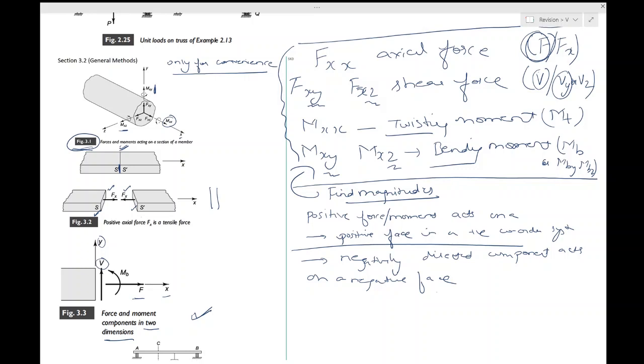Okay, and then you will have a bending moment, which is Mb, and that would be Mxz actually. In this, the forces lie on this plane, but the moment clearly will be in the plane perpendicular. So you have only 3 components. You had 6 over here, 3 forces plus 3 moments. Here you have 3 components, 2 forces plus 1 moment. And this is what we'll be using for most of the course which we have.